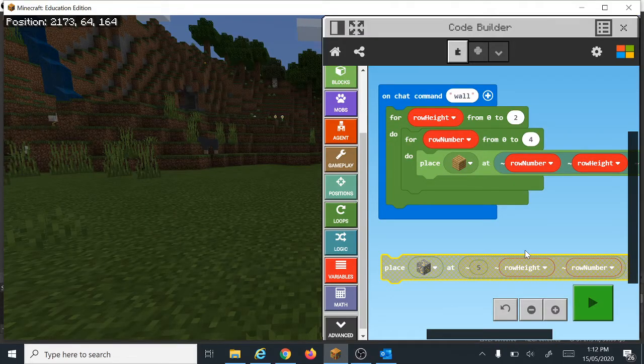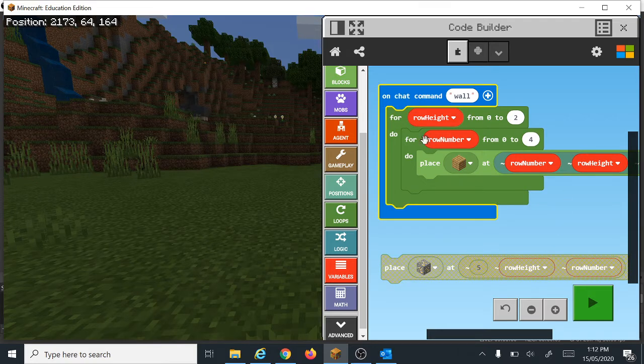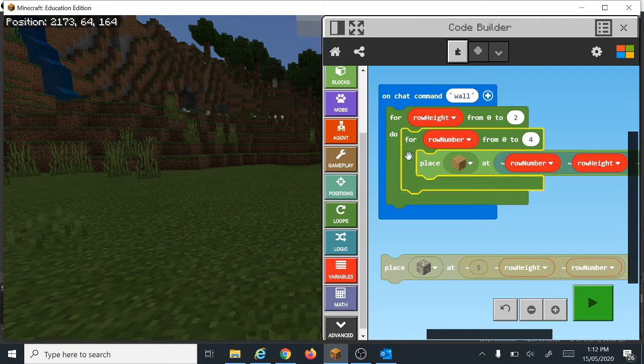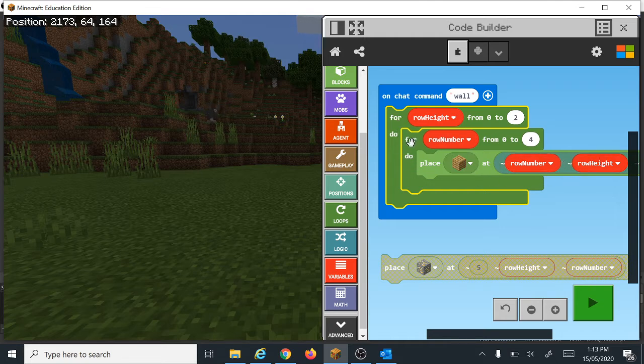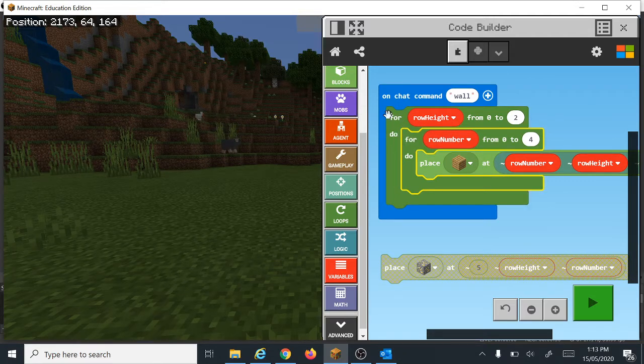Okay guys, so one more additional bit of help in order to get this task finished off. Above on this section here, I've got exactly the same code as what was shown in the last video, where we've gone from building what was a row on the ground to then being a wall, because we've got an additional for loop that changes our Y value on our block place command. So the nested for loop both change the X and the Y.